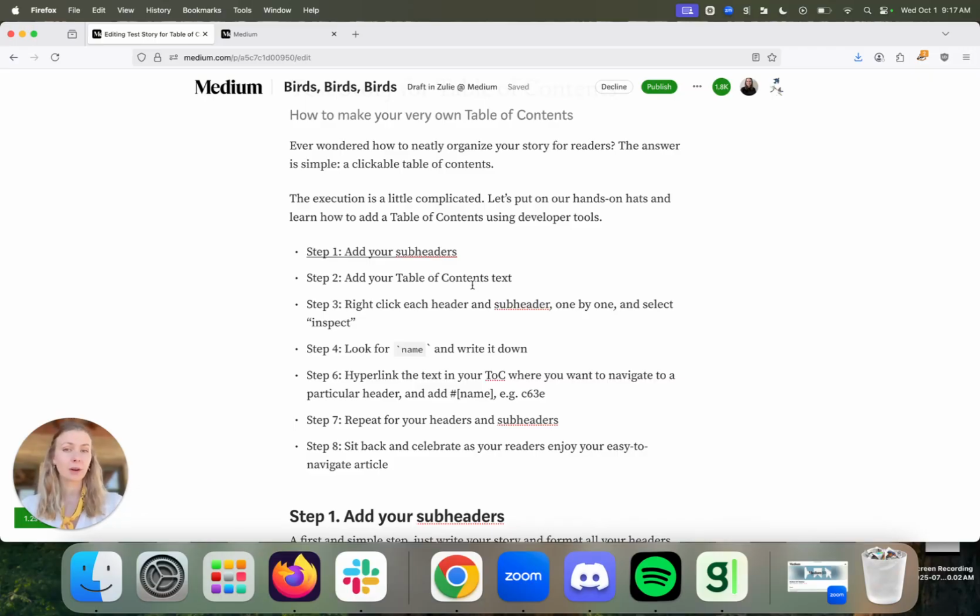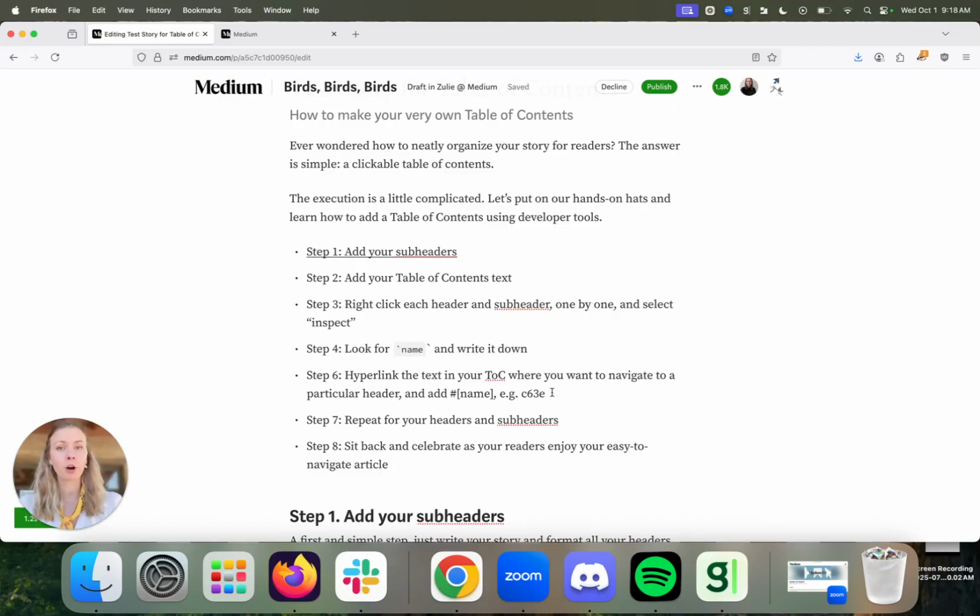There is a second way that's a little bit easier. That is a Chrome extension. It is called the Table of Contents Chrome extension for Medium. I'll include the link in the video description of this video so you'll be able to check it out if that's what you want. It's not owned by Medium, it's not run by Medium. We can't officially endorse it, but as a personal Medium writer, that's what I use when I use Chrome.